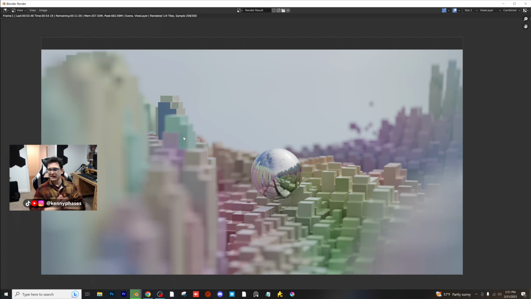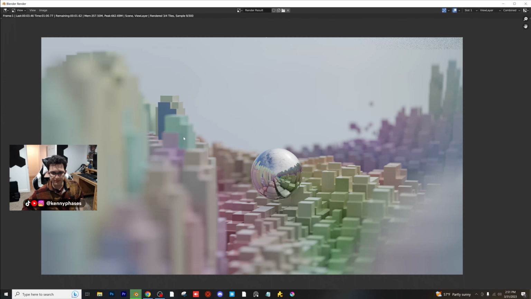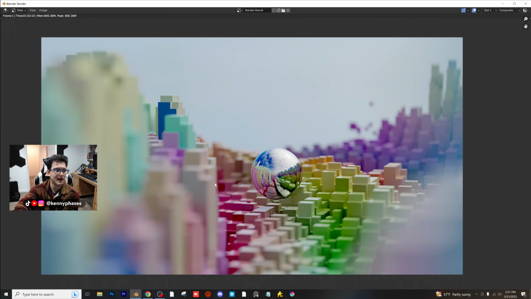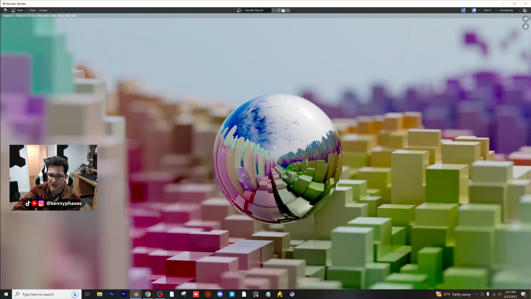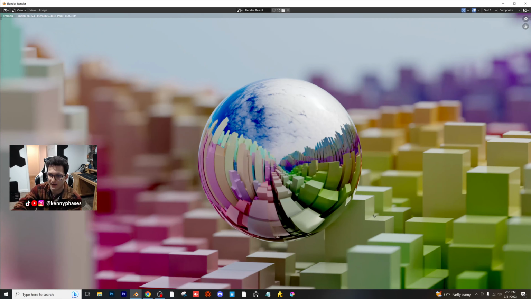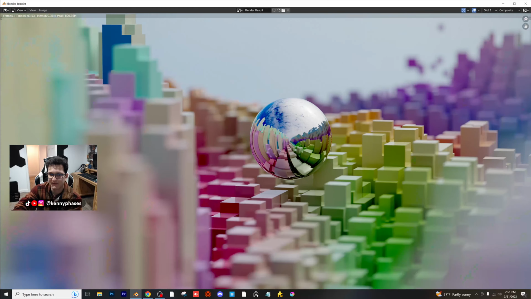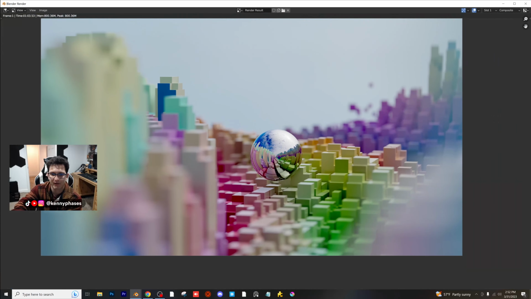About 15 seconds left here, guys. Here we go. 1, 2, 3. Anytime now. Let's see. And it's about done. Let's go ahead and let that compositing kick in. And boom, there is our render. It looks fantastic. Let me zoom in, check the denoising quality here. It looks good.